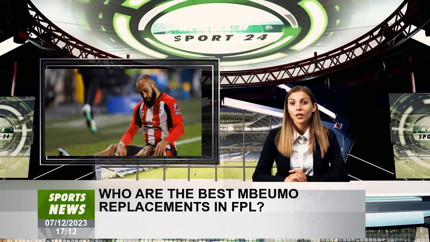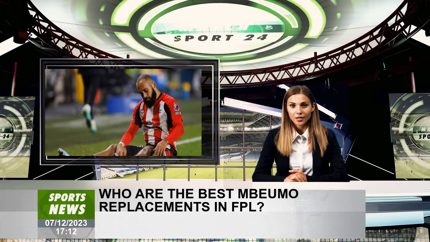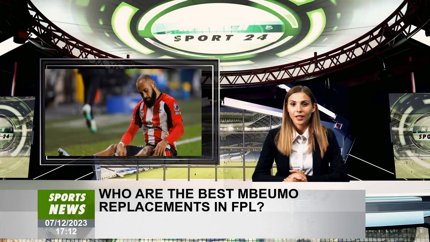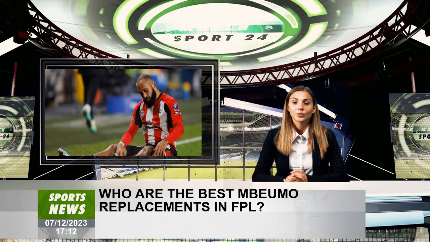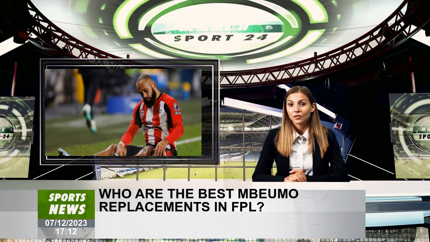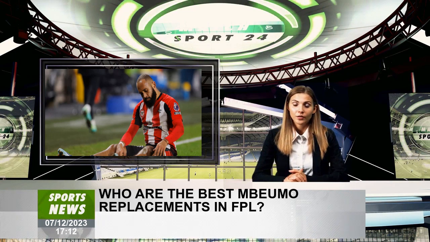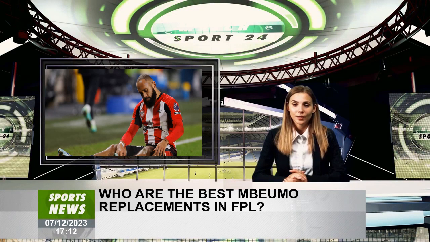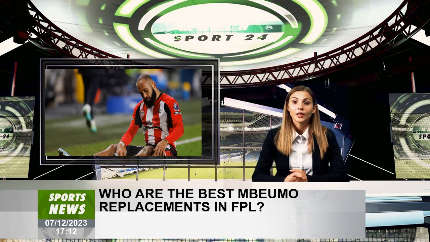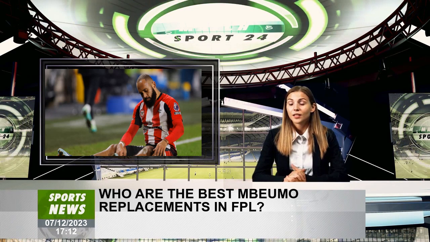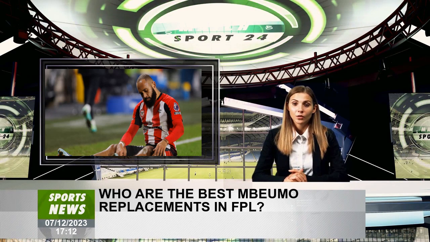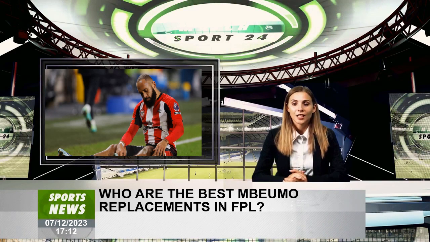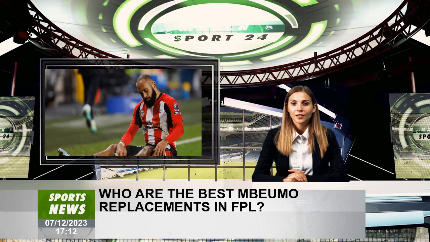Mbeumo's injury came in the second stages of the first half. He hit the grass at the Amex and went down for a while before being helped off the field by Brentford's two medical teams. Speaking after full-time, boss Thomas Frank could not offer any other idea than to verify that Mbeumo had twisted his ankle. However, the Brentford manager's pre-match conference on Thursday shed light on the seriousness of Mbeumo's injury.